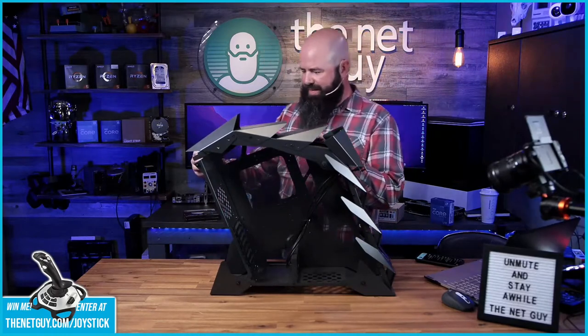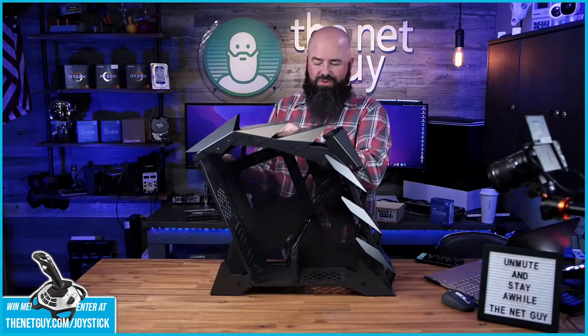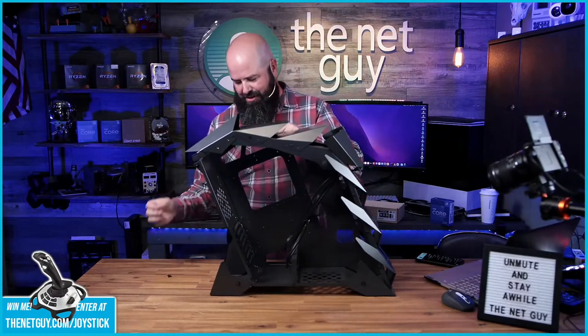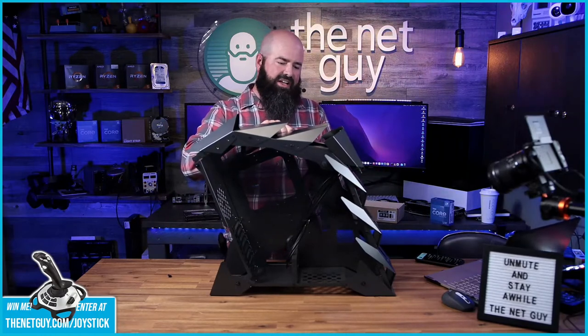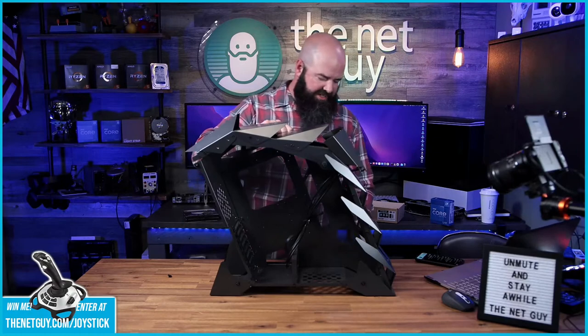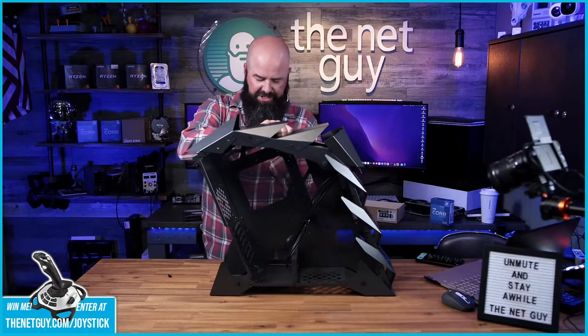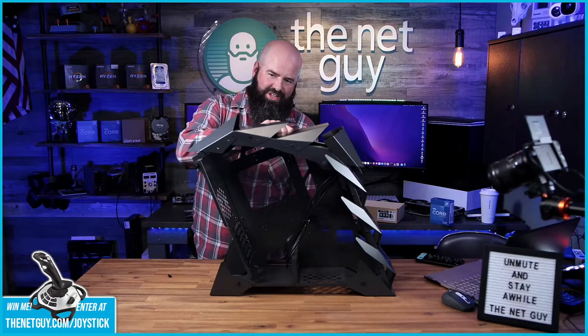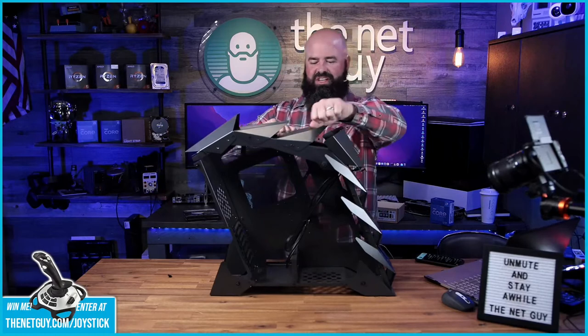I'm going to take the back panel off completely here, just because we're going to be running cables and doing stuff, and I do not want to lose these little tiny screw connectors. But it's got tempered glass on both sides. It's going to have front panel USB 3 and regular USB 2 and front panel audio.